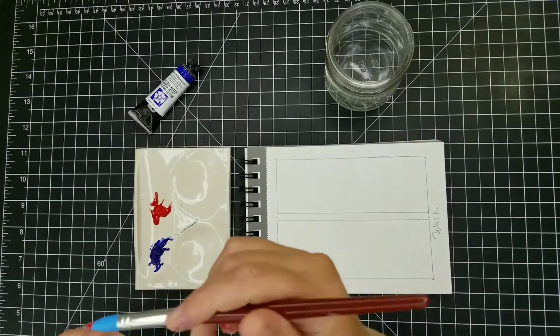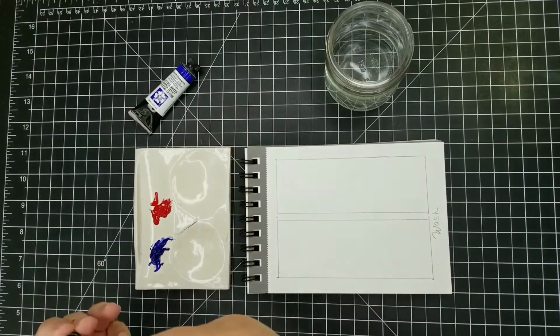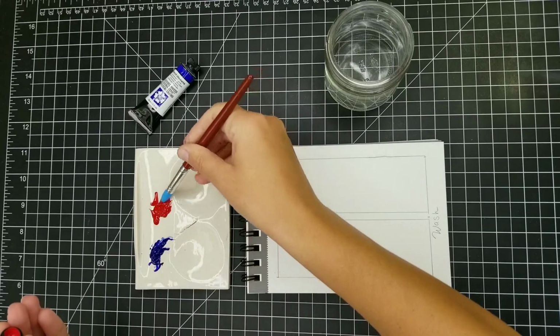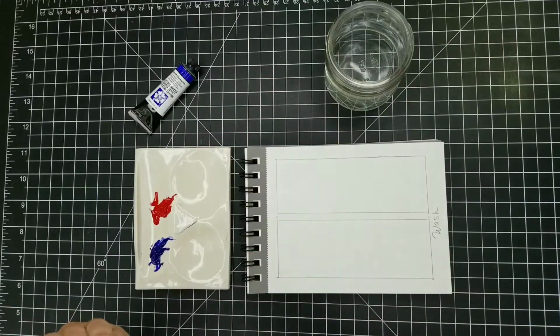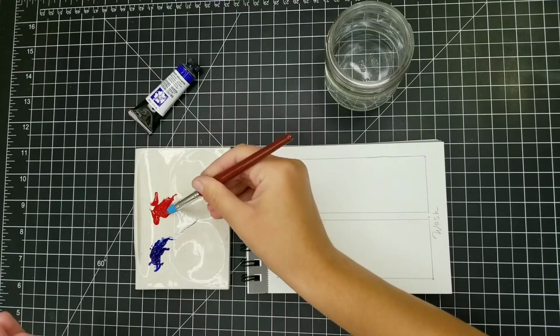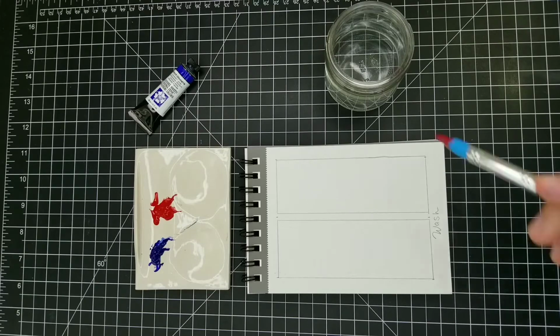And here you can see I'm getting some of that excess paint out of the lid because when the pressure changes for these tubes, a lot of that paint is just going to be squeezed into the cap. And I think it's best, of course, just to get that out so you're not losing any paint, not wasting any paint. And also when you try to put the cap back on the tube and it has a lot of paint inside that cap, it's going to make a mess. So you may as well just find a way to get that out.